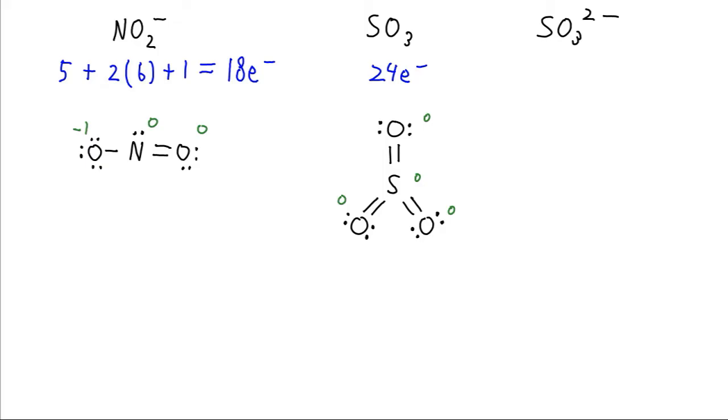We get these three oxygens around the sulfur with double bonds between everything. And if we consider instead this ion here, SO₃²⁻, we have an extra two electrons. And in this case, we get a structure where we have potentially a minus one charge on two of the oxygens.